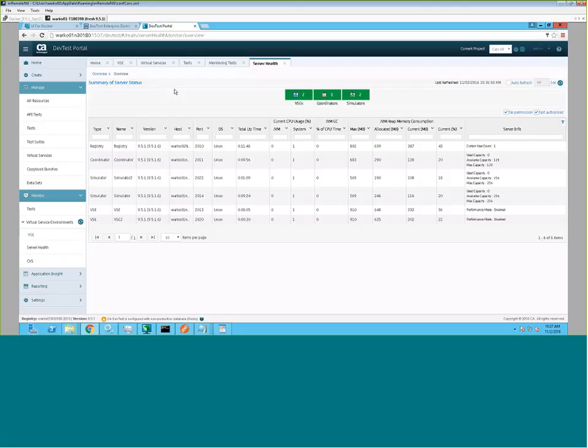In the dashboard, the portal, we started the containers, and then we deployed the virtual service. We ran a test against the virtual service. Then we created a new container, a second container for the simulator. And then after that, we started a new container for the VSC. Right? So that's basically what I had in terms of the demo.